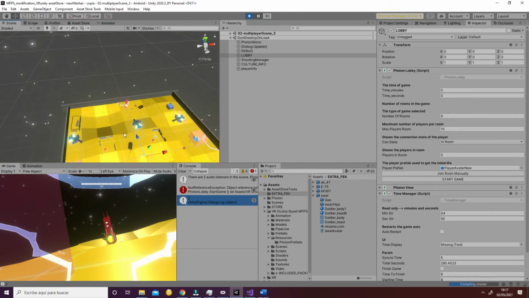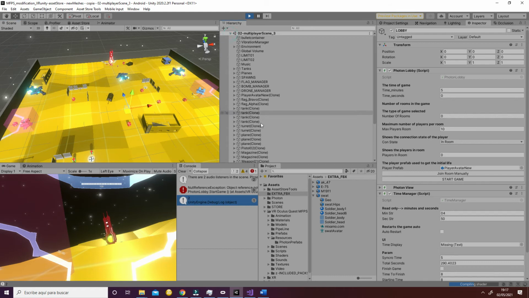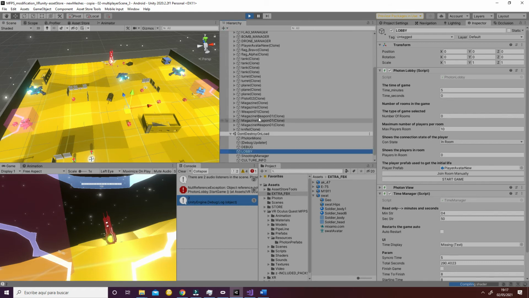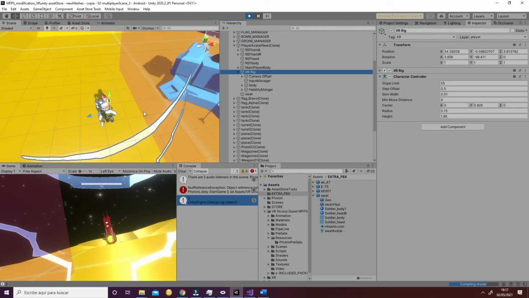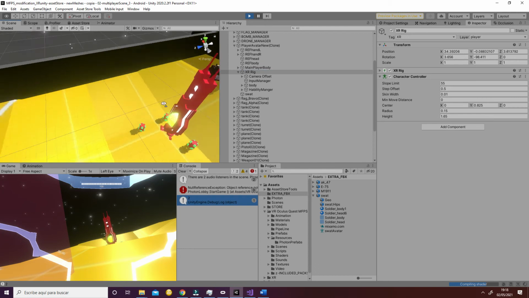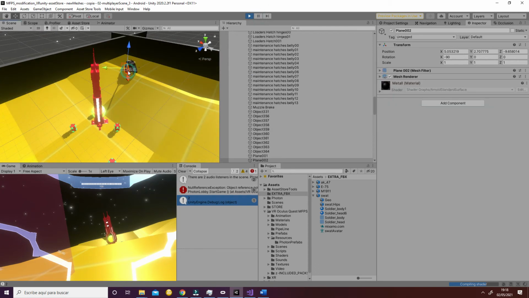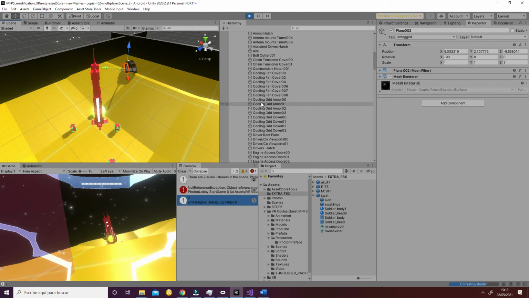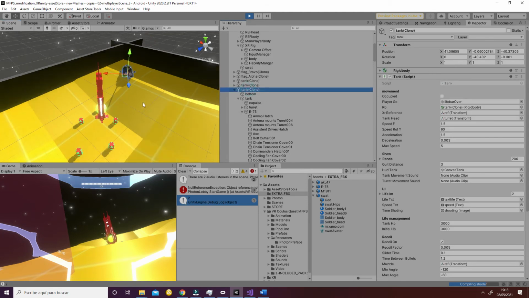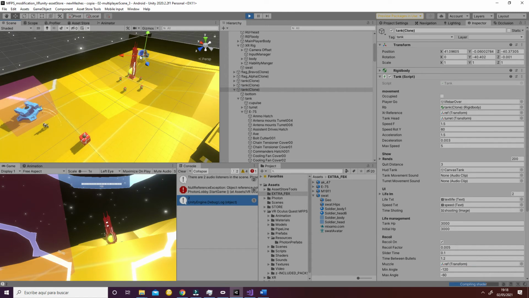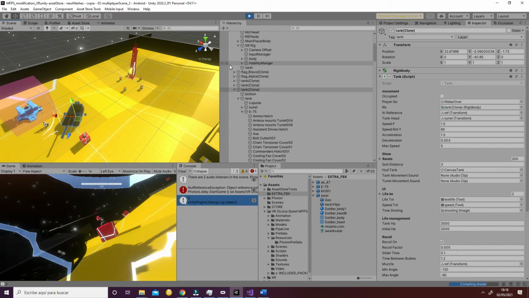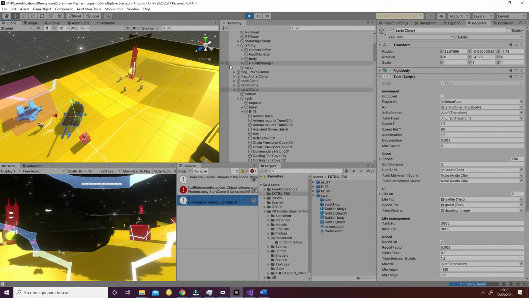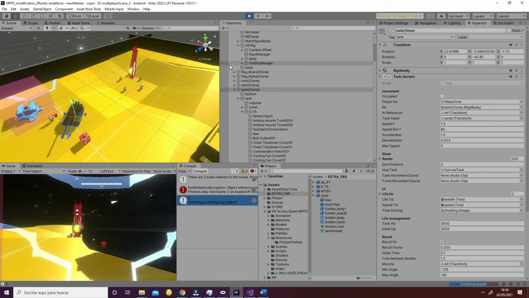So, if my player is here, where's my player? My player is there. I'm going to check there. Okay, the player is there. And the tank is here. I'm going to move this tank. If it lets me, I'm going to move the tank clone. I'm going to put it here. Easy peasy.